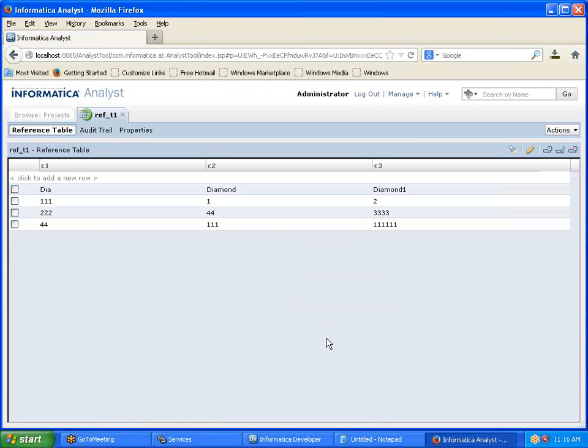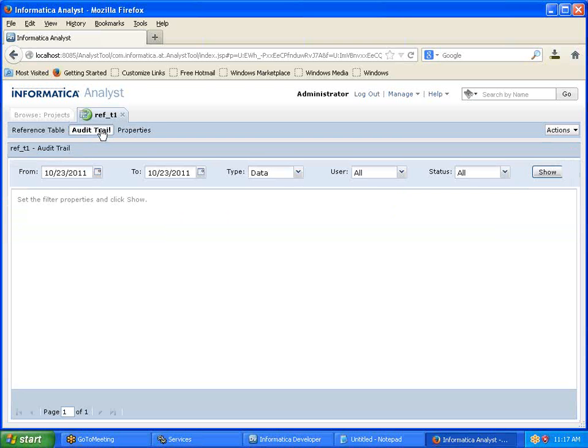A set of records also can be selected. There are check boxes, right? We can select all of them and then perform deletion and give the reason why we are going to delete that particular record. Now we know adding a row, modifying the existing row, and deleting an existing row. Three operations we have done for this particular reference table. Yes or no? Similarly, once we have done that, we can keep track of that by using what?